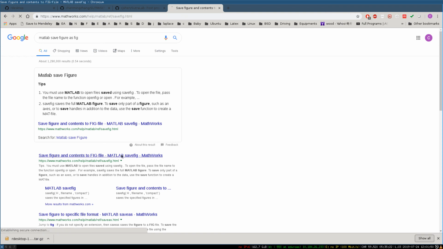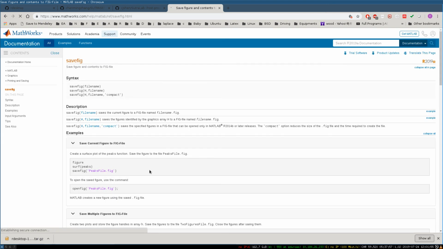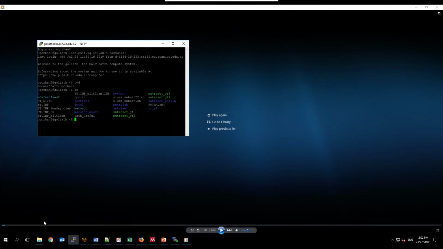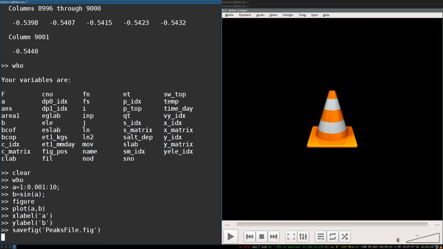And then you find out the specific commands. So that's here, right? And then you just literally paste it in here. So it's called the peak file.fig file.